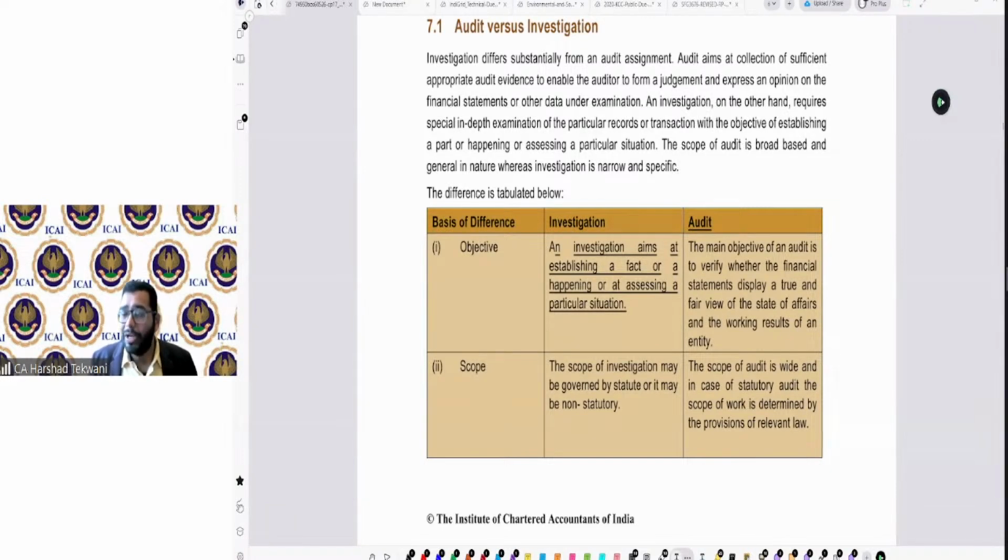Now, whether an investigator is required to undertake a 100% verification approach or can do a selective verification. For example, let's say I want to verify whether all the fixed assets exist. Can I take a selective verification approach? It depends upon the case under investigation and what type of outcome the investigator wants to provide: whether only a reasonable assurance outcome, or making sure that all the fixed assets are physically present. Majorly, in specific categories of investigations, 100% analysis is done. However, there could be certain investigations where you perform test checks or sample testing, depending upon the number of transactions, the number of items to verify, the time available and so on.